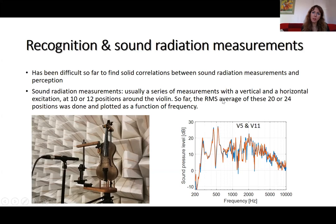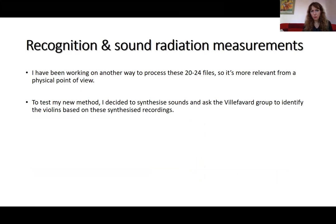However, I feel like this average was maybe not the most meaningful thing, and I started questioning it, especially because if you think about it, when you excite the violin, for example on the G string, you come with an angle of around 30 degrees. So you can imagine that if you project the force onto vertical and horizontal directions, you have an angle, and we should take into account this angle when doing the measurement. I don't want to go into the details here because it's a bit complicated for the audience, but basically I decided to try different angles and see what it could do, and to select a method that I find perceptually relevant.